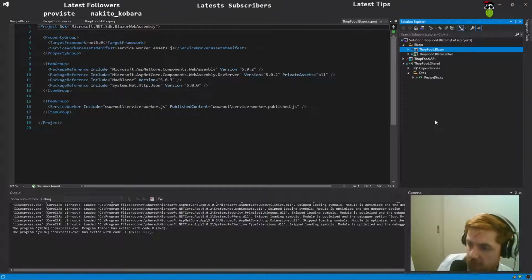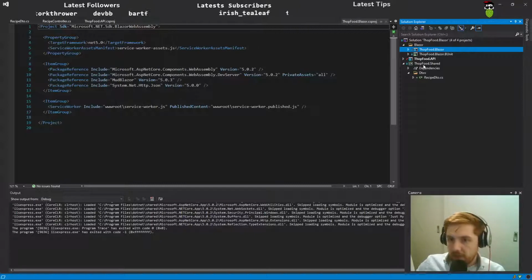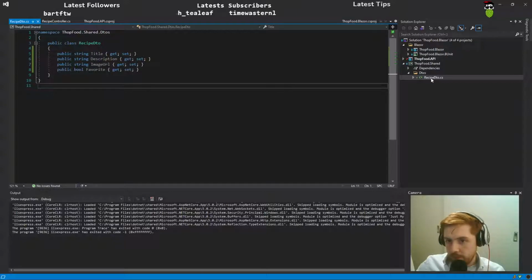Also, Mark DB says I'm asking because I tend to keep everything backend related separate from the Blazor project. Yeah, we have that. So that's why I'm creating this DTO. So the API is, in the end result, gonna do a query, and the query will be mapped to a DTO.